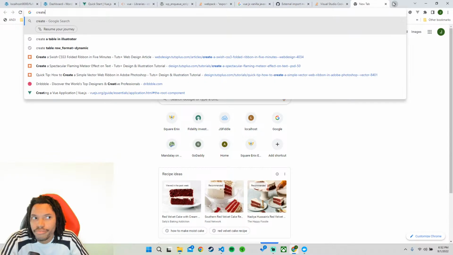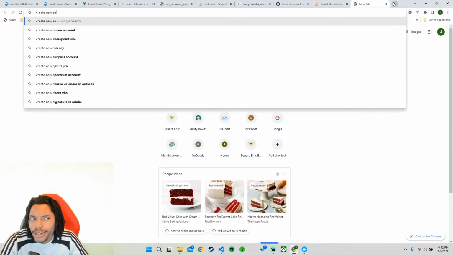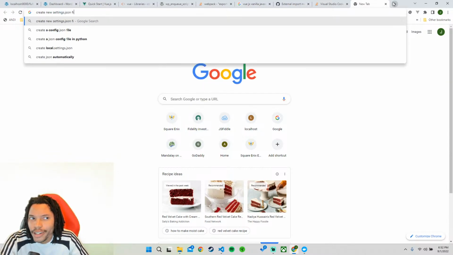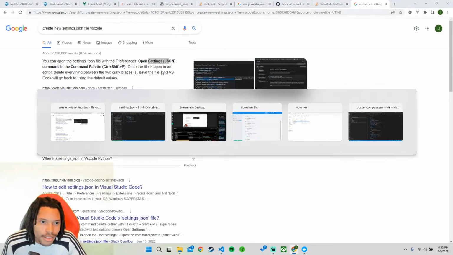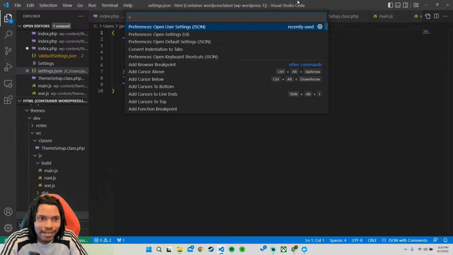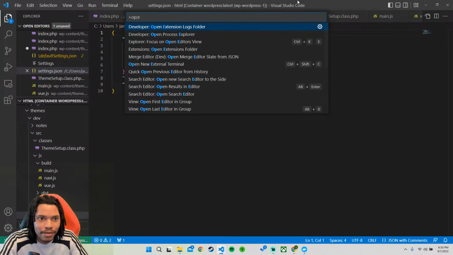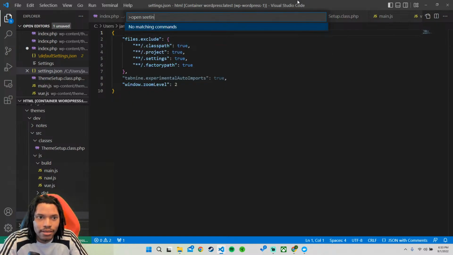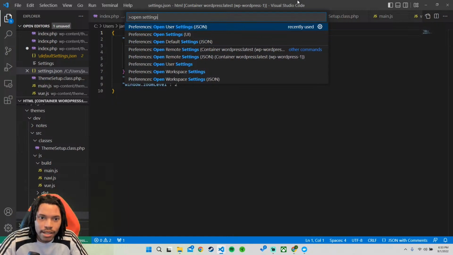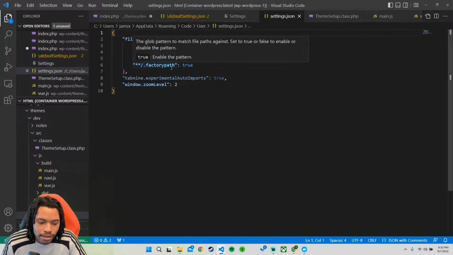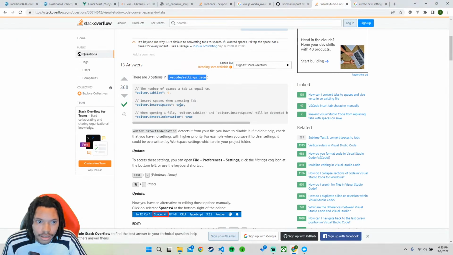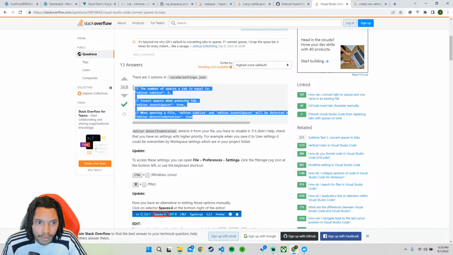Create new settings JSON file VS Code. Open settings. That's what I did. Open settings. Can't type. Yeah, whatever. I think this is it. I'm just gonna assume this is it. If it's not, who cares?